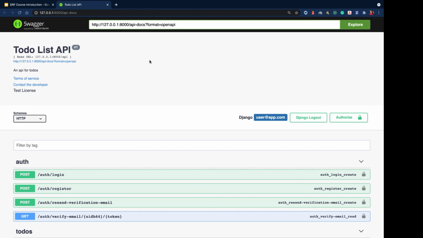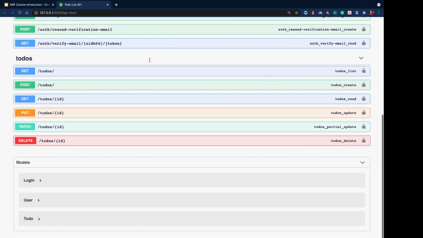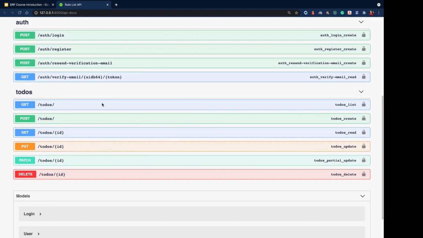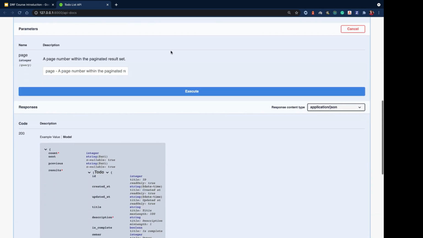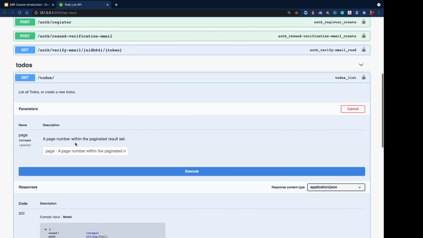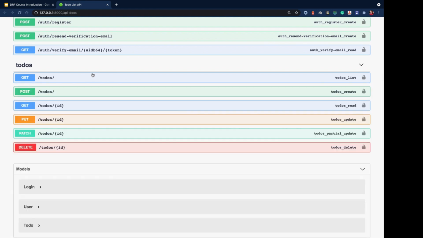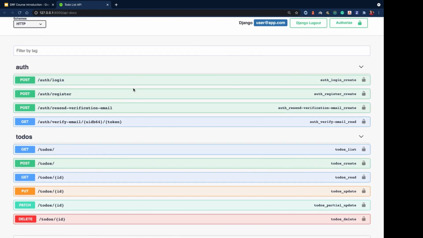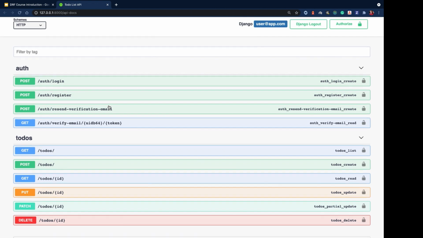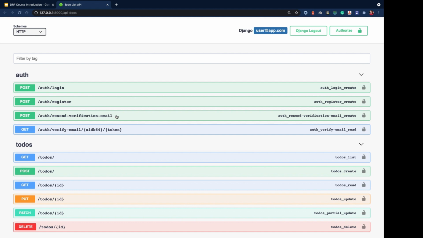So this is the API documentation. This will build it using Swagger, so we can expose all the resources we have and the way these resources should be consumed. You can see here, we'll set up pagination for to-dos. We will have an authentication system. We'll be sending verification emails when a user signs up. We will be verifying their accounts. If the verification tokens expire, they can resend them. So we'll be providing all those endpoints on there.